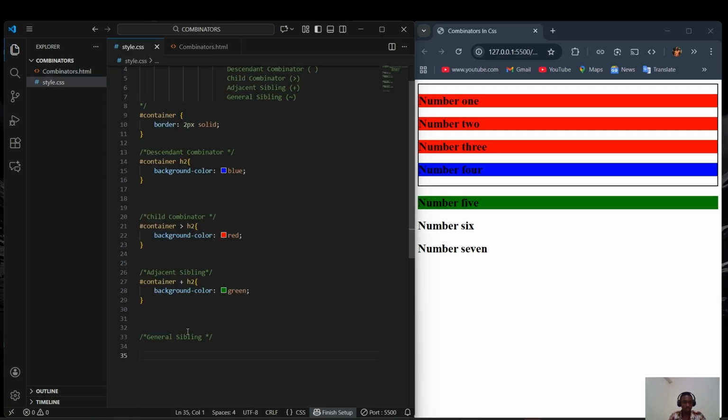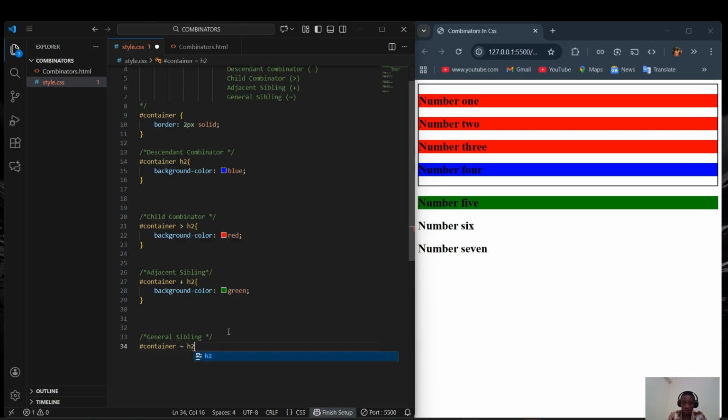So let's go on to see how it works. We take our container, then the general sibling combinator, which is the tilde. Then we state the element that we want to apply our CSS styling to, that is the h2 element.